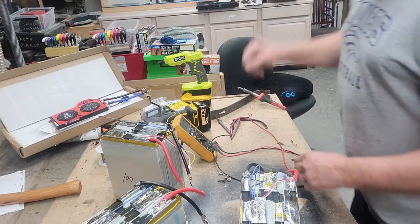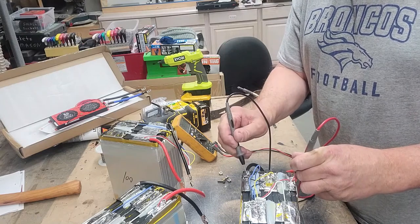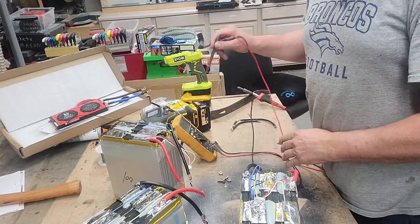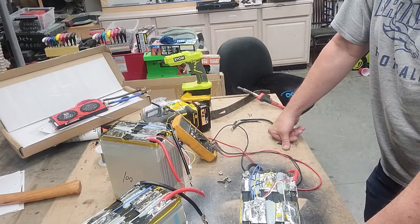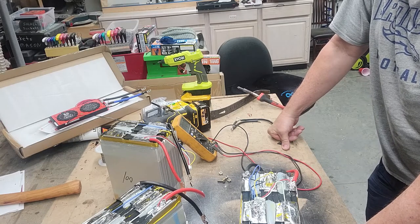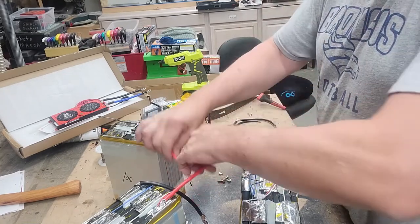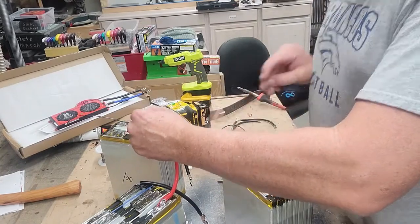Okay, we got the batteries all cleaned up. Let's see what they're sitting at. It's 3.10, 3.10 and 3.11. So we probably ought to take all of these and make sure that we put them together and top balance them. And the way we do that, we essentially want to have all the positives together, all the negatives together, and then we'll charge those up. So we want to carefully connect these together without shorting anything out like that.